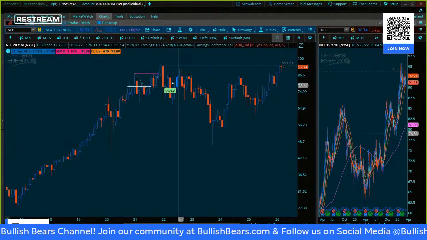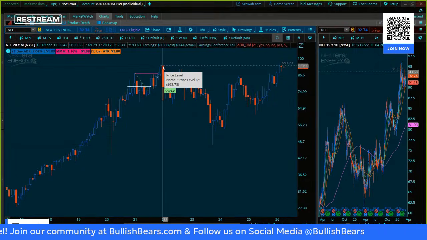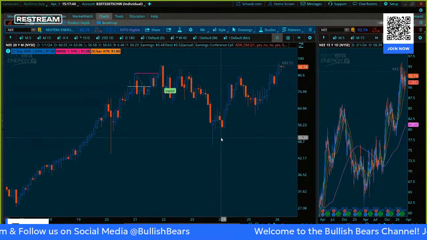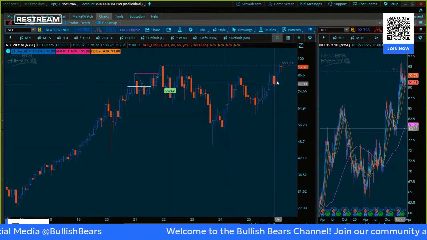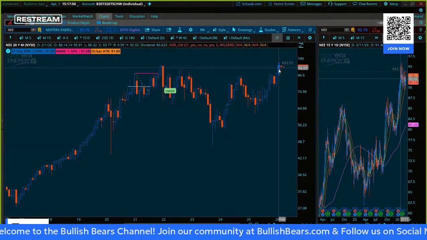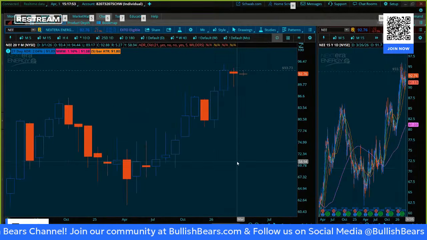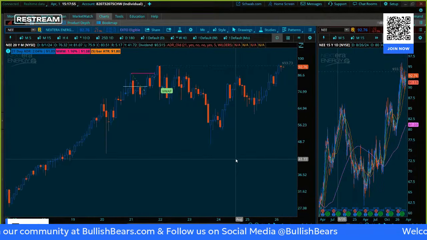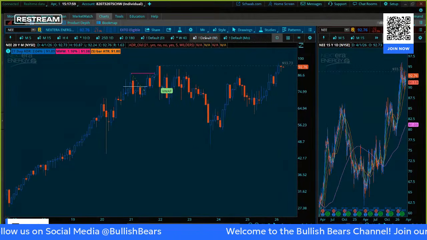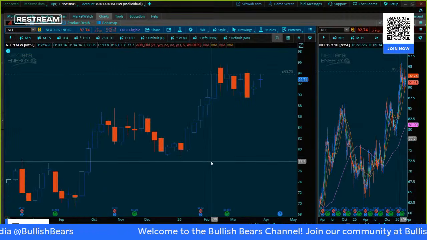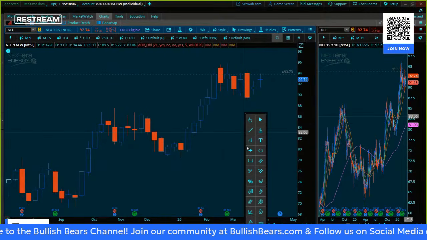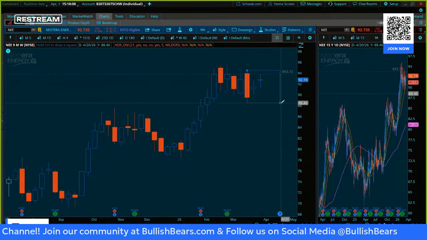So, we've got this previous all-time high back here where it failed to hit 100 and the market beat it down. And now we're making another run at it, and it's taken a couple of years to make this run, and we're back to that same level. If it doesn't make it through here, I think the market's going to kick this thing in the face again. Below 80 at least.